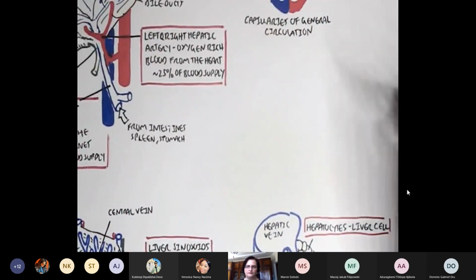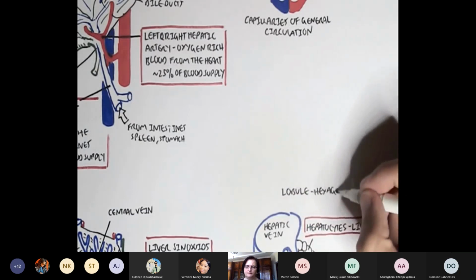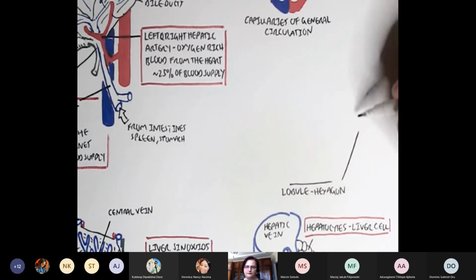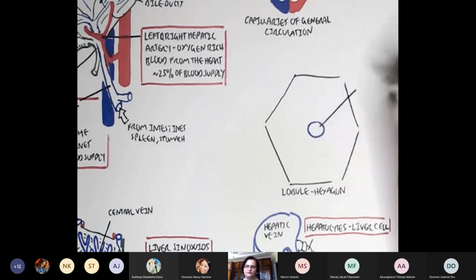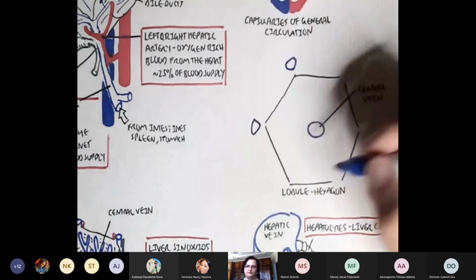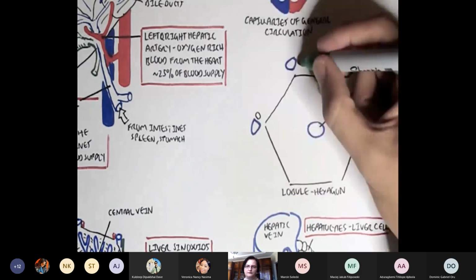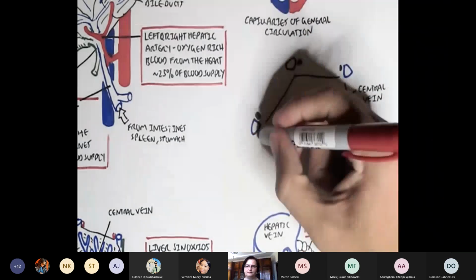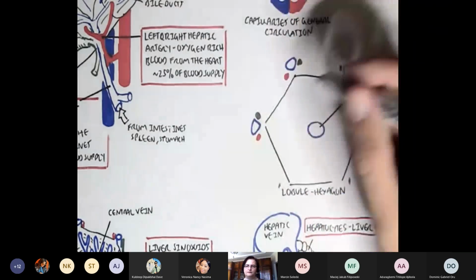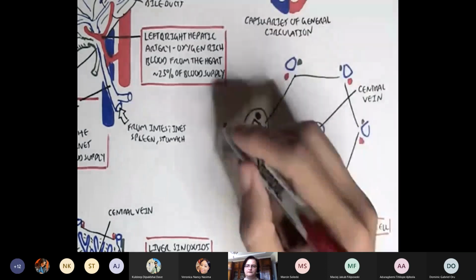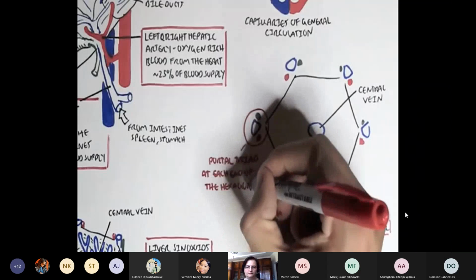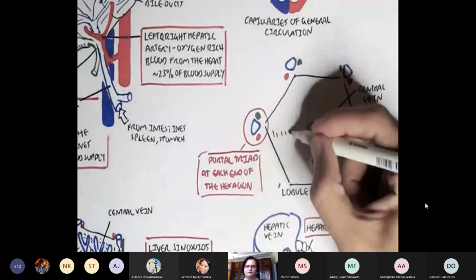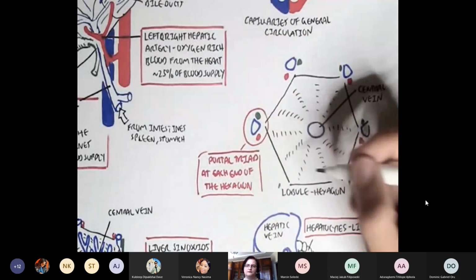Lastly, as I mentioned, the organization inside the liver is hexagonal shaped lobules, with the central vein being in the middle. The central vein can also be referred to as a hepatic vein because it essentially goes back towards the heart. And then surrounding each corner of the hexagon, we have the portal triads. And if you remember what the portal triads are, they are the portal vein, the hepatic artery, and the bile duct. And they connect essentially to the central vein. And with this connection, the portal vein can then give nutrients to the hepatocytes, and the hepatic artery can give oxygen to the hepatocytes as well around here.